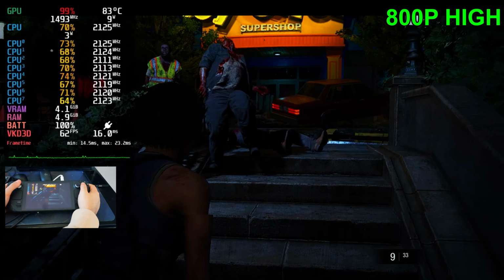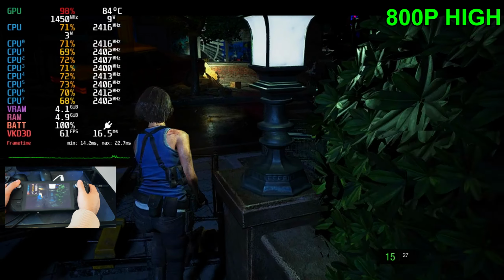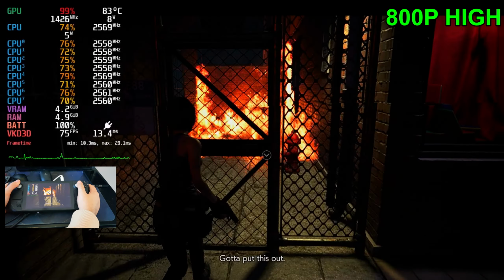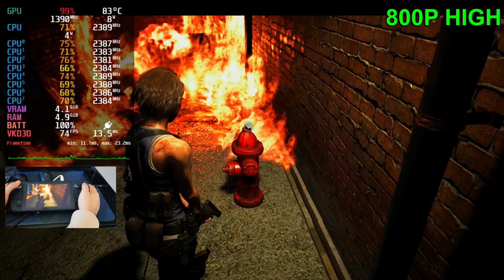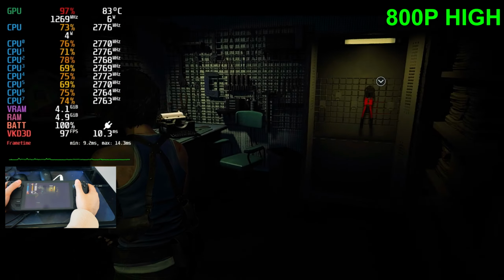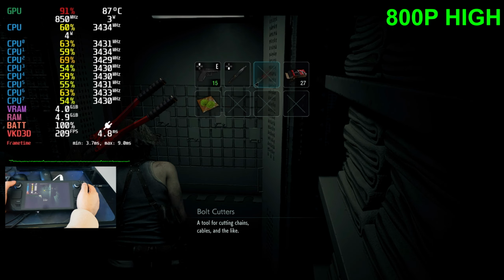Go down. Quick, quick! Oh my god, dude. He was lunging, dude. Alright, the game is feeling a bit stuttery here, but very similar to the medium settings still. There we go. That's the bolt cutters. There we go. Found it.